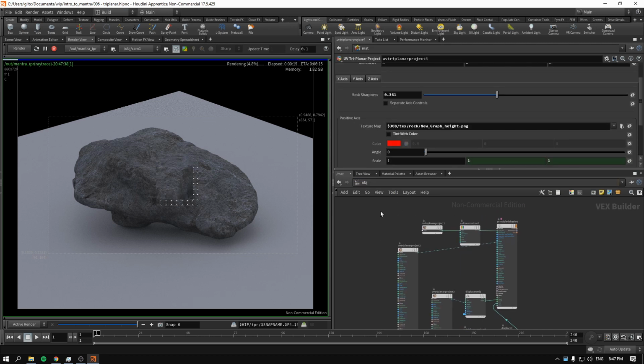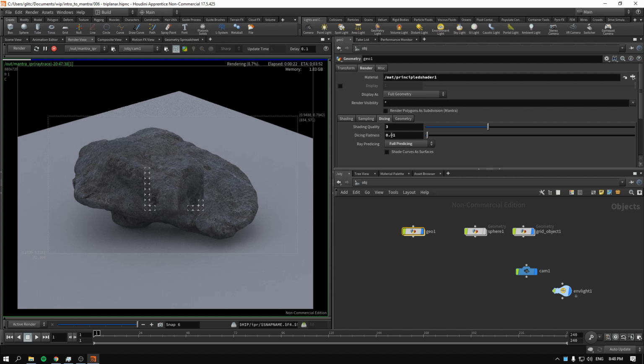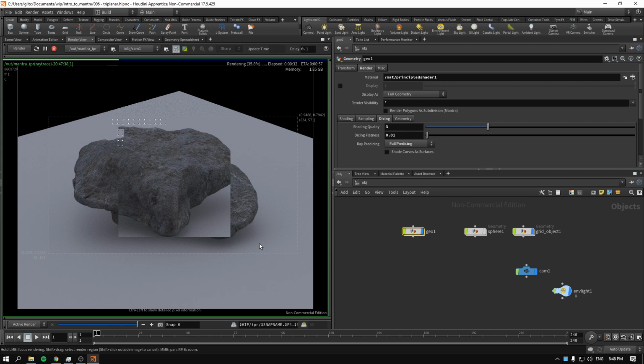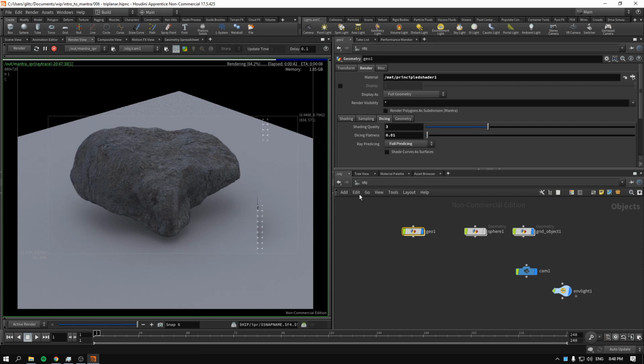I actually think that for this, the dicing flatness of 0.1 is overkill, but better safe than sorry, right? Okay, looking pretty good. So there you go. This is all you need to get to know to get started with the triplanar projection.